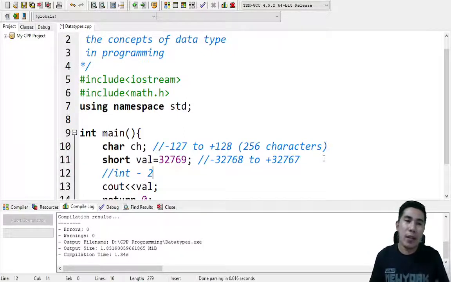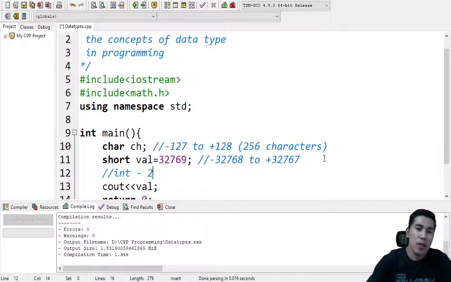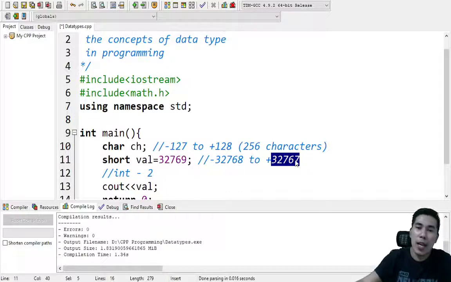So what I'm trying to elaborate here is that when you are going to create a program that would only accept an age, for instance, an age value, instead of using int, you will use short. Why? Because you can actually save memory. Because again, there is probably no age that reaches 2 billion, even thousands. The short is 32,768 up to 32,767. No age reaches that.